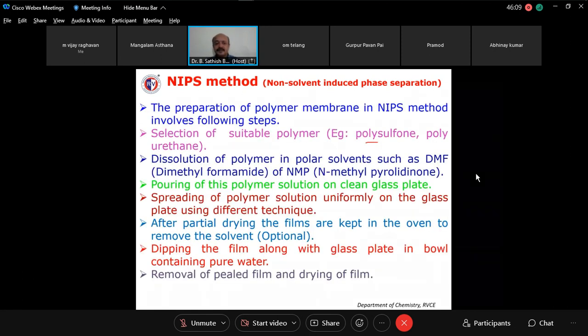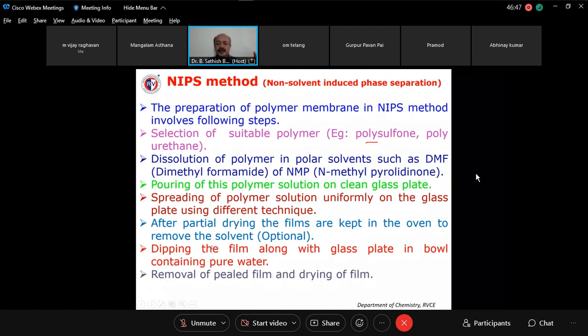So what is the first step here? First step is selection of the suitable polymer, and second step is to dissolve that selected polymer in an organic solvent which is miscible with the water. Usually glass surface, and make it spread uniformly by using different techniques. Some blades are used or some gliders are used, okay, to make the uniform surface. And then you have to dry that one in a hot air oven. Okay, dry in the hot air oven. It depends, right? It is optional.